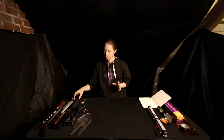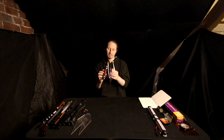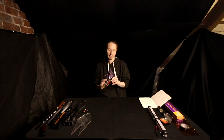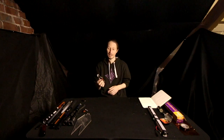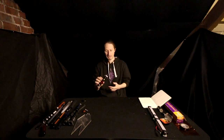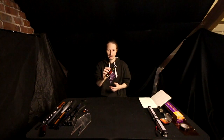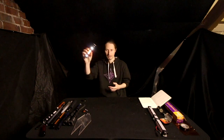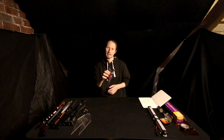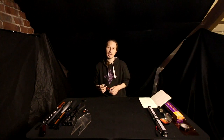And to do that, what you need is something that is effectively a thin line in one direction but can produce a fat line in another direction. So effectively anything that's long and thin. I mean, this was an early thing that I made for calligraphy, and what it allows me to do is if I move the light in that direction I get a very thin line, whereas if I move the light in that direction I get a really fat stripe of light, and that allows you to make the typical light painting calligraphy shapes.